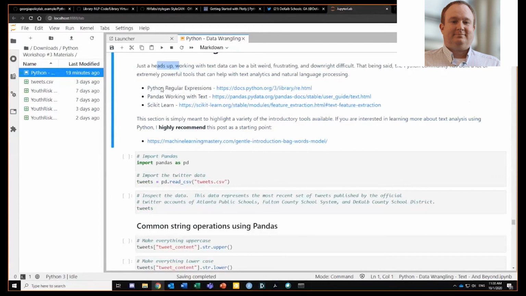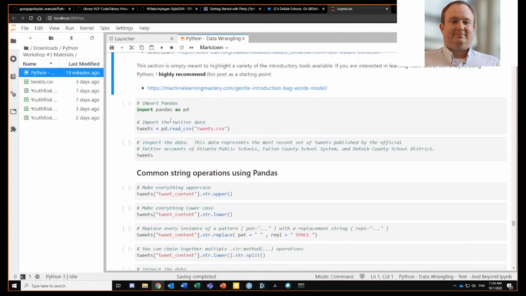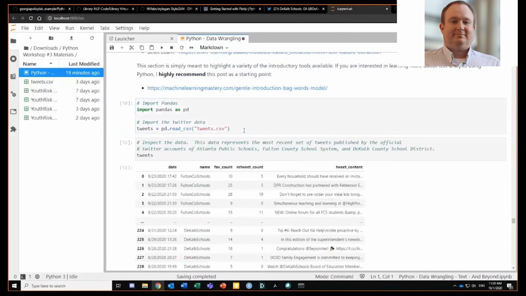Like, how many times is a word said in a data set? And Twitter is always a nice, fun pile of text. So let's scroll down. Part 5. Import pandas, in case you haven't done that. Tweets is going to be the data set that we use. pd.read_csv tweets.csv. Shift, enter, shift, enter.